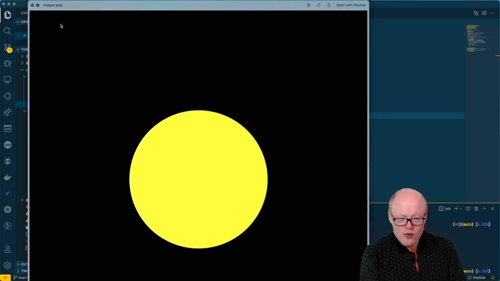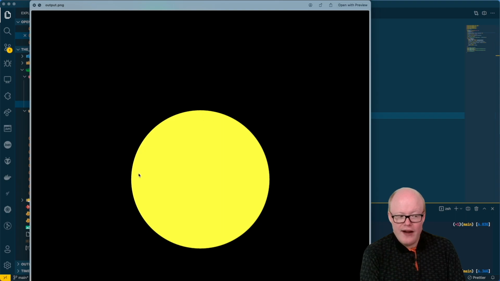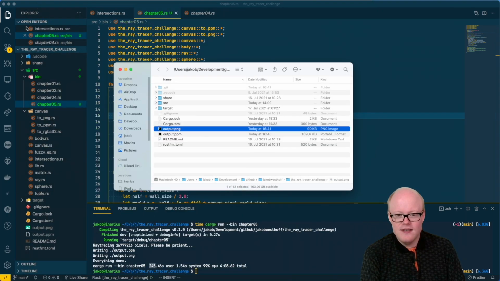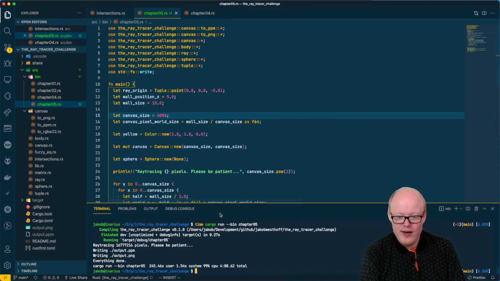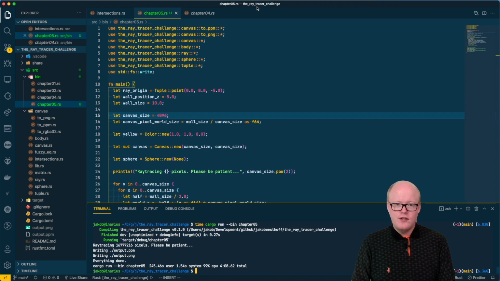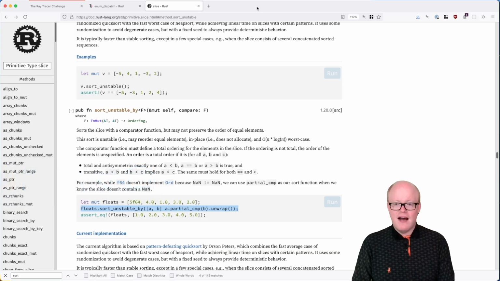But for now, we have essentially really rendered our first ray traced image. And this is essentially the magic of ray tracing we did here, which I really enjoy, and this is fantastic. So yeah. So let's just check if there is something like a progress bar for Rust, which we could use for the CLI.